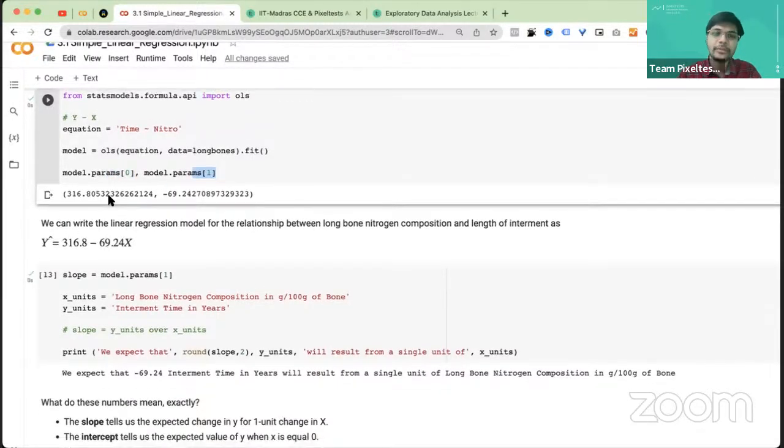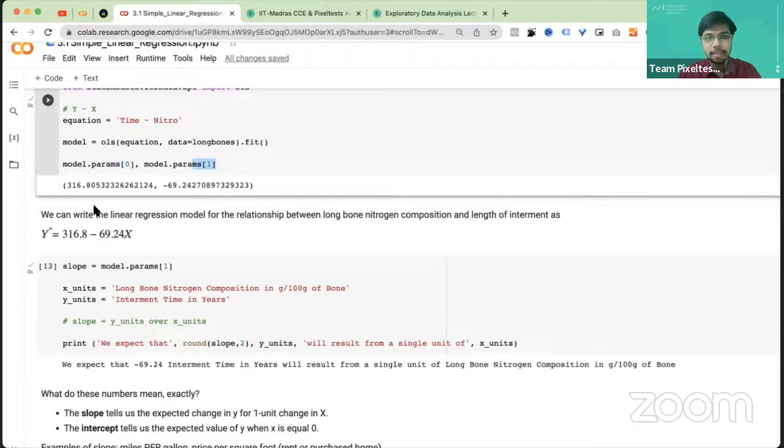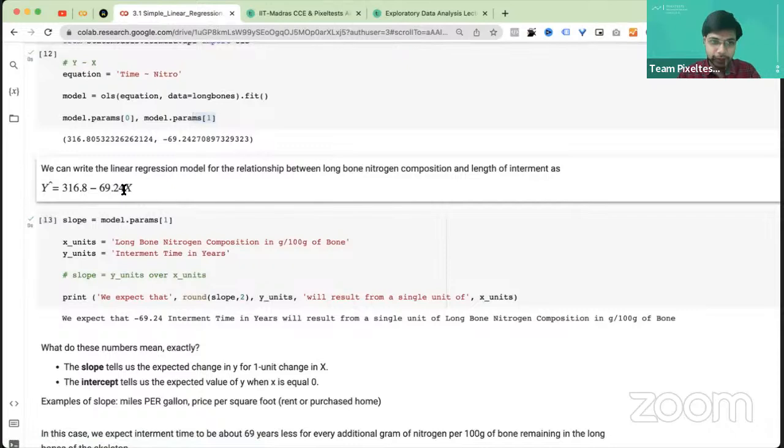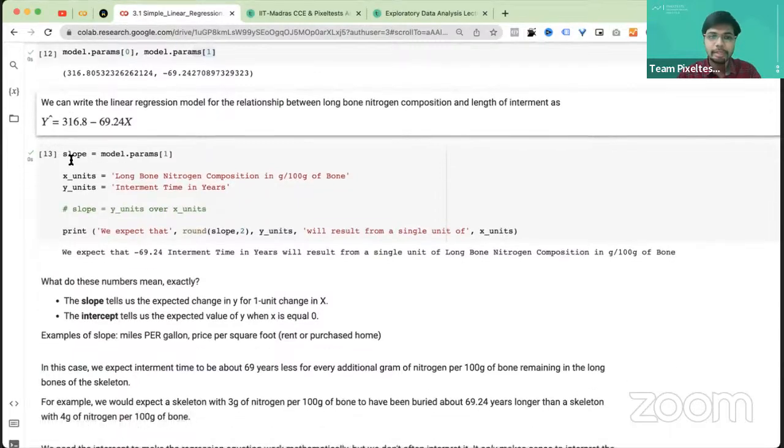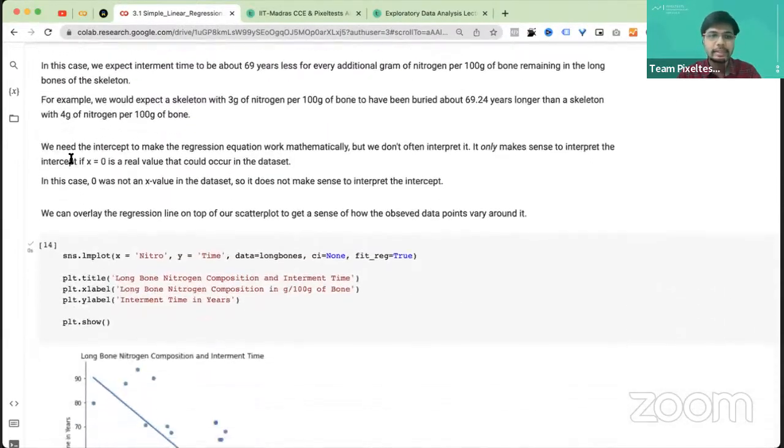From that, we were able to generate the linear regression line's equation: minus 69.24x plus 316.8. So y is equal to mx plus c, a line we have got. This is what we understood till yesterday.